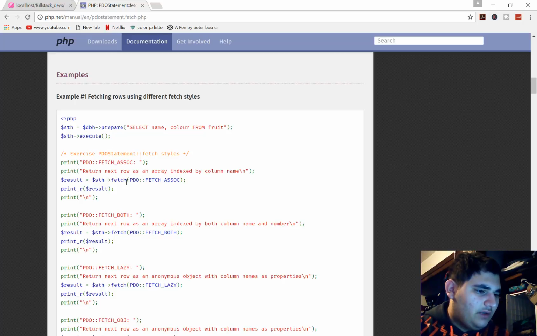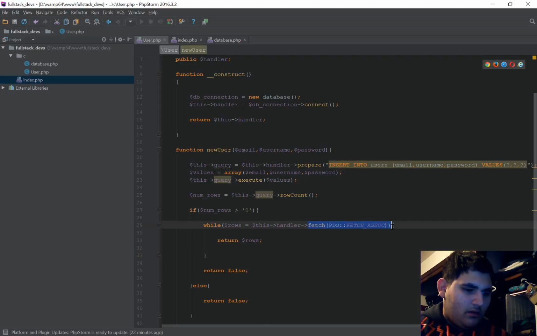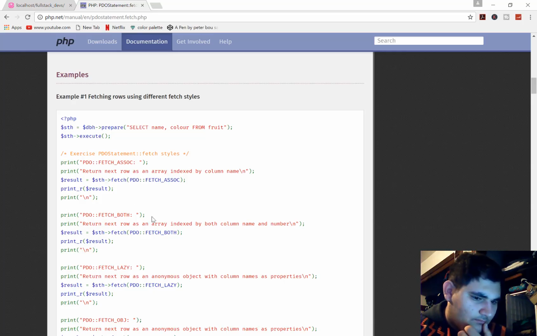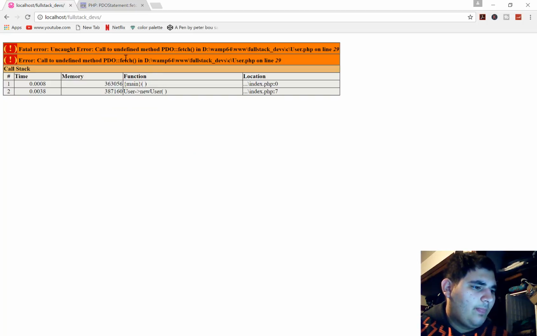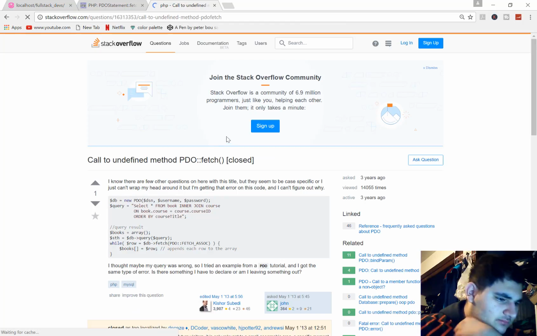That is exactly what I did. Do I have a typo on it? Let's just copy paste this because that's what I need. It does not look like I have a typo. It should work. Find method video fetch. Maybe it's because I'm using PHP 7 or I don't know. Yep, that should be it.